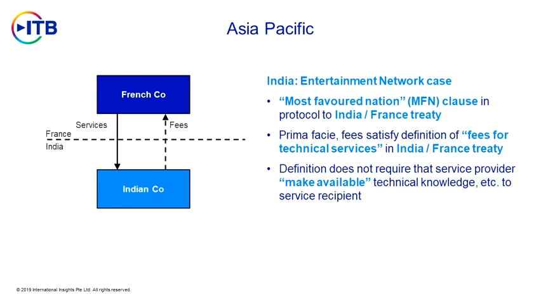In India, the Mumbai Income Tax Appellate Tribunal has decided a case which applies the Most Favoured Nation clause in the protocol to the India-France Treaty. The case is called Entertainment Network. Service fees were paid by an Indian resident company to a French resident company. Prima facie, the fees satisfy the definition of fees for technical services in the India-France Treaty. That definition does not require that the service provider make available technical knowledge, etc., to the service recipient.